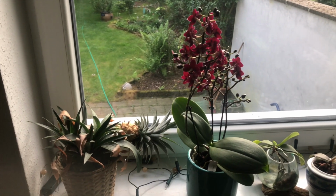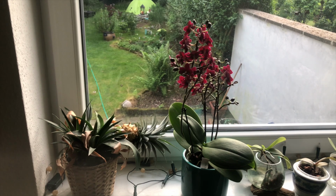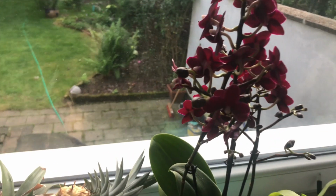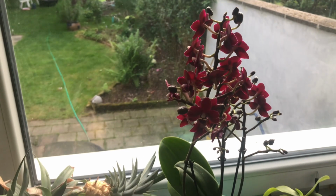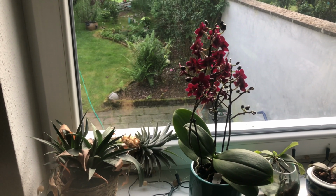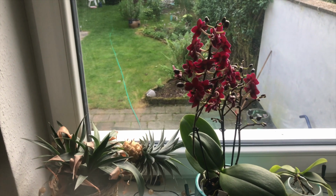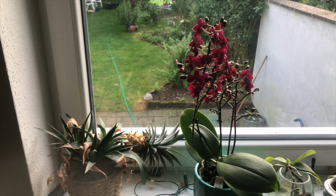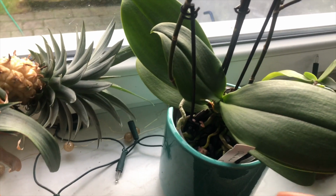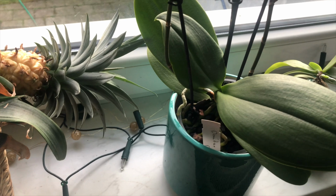Actually, a comment was made on the Orchid board just recently asking about black Phalaenopsis. While this isn't a black Phalaenopsis per se, it's one of the darker colored phals, solid dark with a really nice white column. When it's backlit like this, it definitely shows its purple-red coloration. Like most orchids, there aren't any truly black orchids, or many flowers. Anyway, this one is pretty close. At night, when the room lights are on, it definitely looks really dark in the window. Technically it's a Doritaenopsis, an intergeneric hybrid between a Phalaenopsis and a Doritis, so a Doritaenopsis Black Beauty.